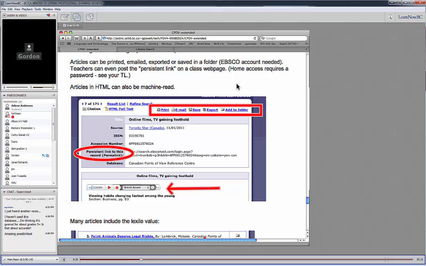So a student who is maybe doing something over a few weeks might want to create an account on EBSCO separately, and then they can, as they go through and find 3 or 4 or 5 or 6 useful articles, add them to their folder, and then when they log back in again, either from home or another session in school, all the articles they've chosen will be sitting there waiting for them. So it's a great way for them to organize their thinking.